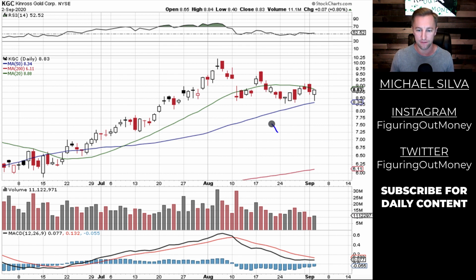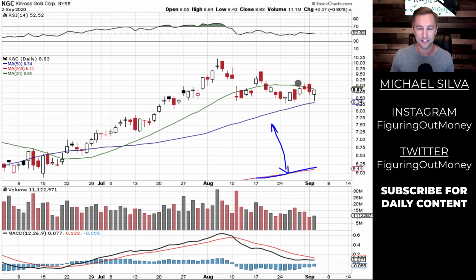As you can see, the 50 period moving average, that blue line sloping up, is clearly far above the 200 period moving average that's also sloping up. This right here represents bullish context. We have the 20 period right here that the price has been pulling back from. And what I really like about this chart is that the candle that previously formed is what's called a hammer candle. And look where it bounced, right from around the 50 period moving average. These areas typically act as a level of support.